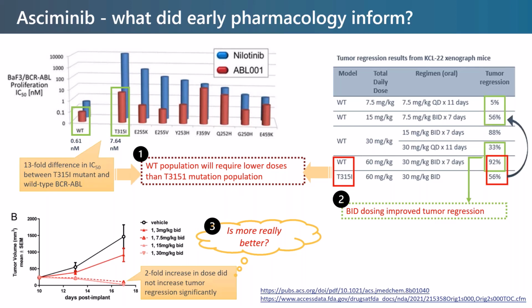And the last learning from the in vivo data is that tumor shrinkage was similar and maximum from those starting from 7.5 milligram per kilogram BID, showing that in that case, more drug does not really do better, and there is no need to push the dose too much. So we can learn a lot from these experiments to inform the design of the clinical trials.